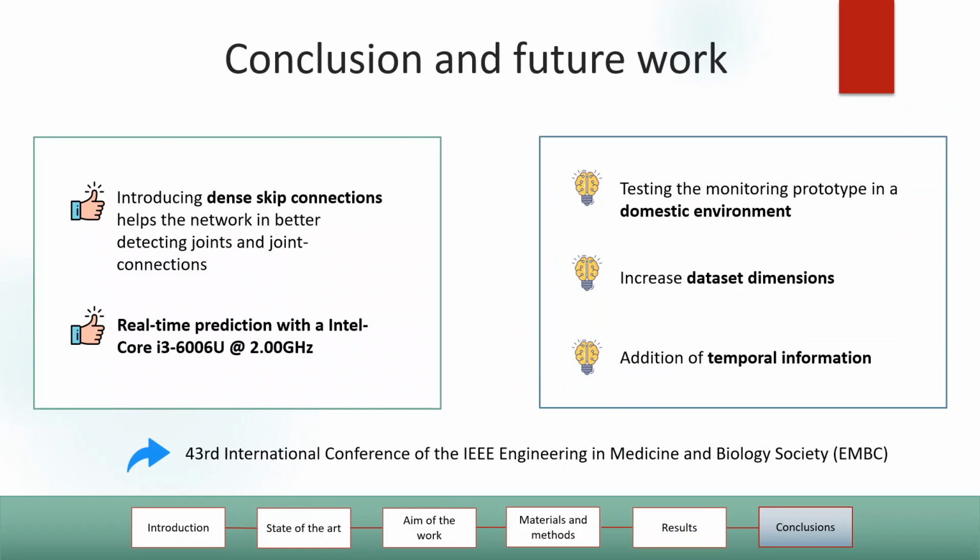In conclusion, the introduction of dense blocks along the skip connections improves the performance of the model in the detection of joints and joint connections. The testing of the model performed with a mid-range laptop reached an average detection time that was consistent with real-time infant monitoring. For this reason, starting from this work, it may be suitable for being integrated in a domestic environment to provide assistance for early diagnosis of brain and cognitive dysfunctions.